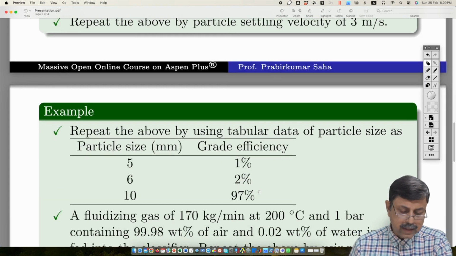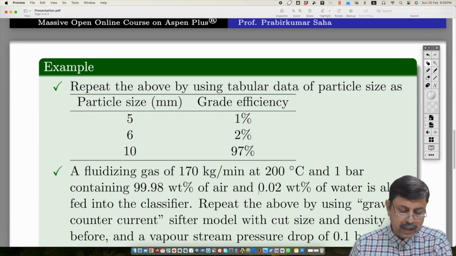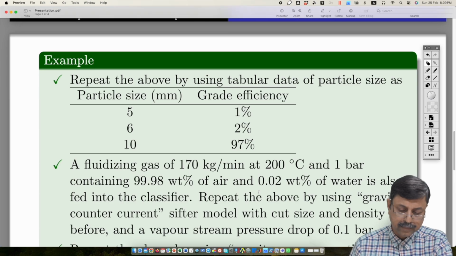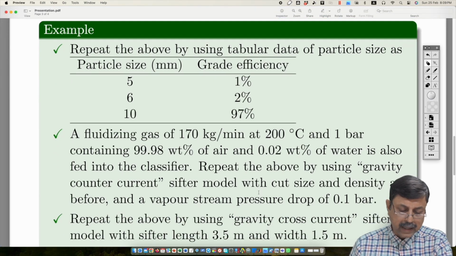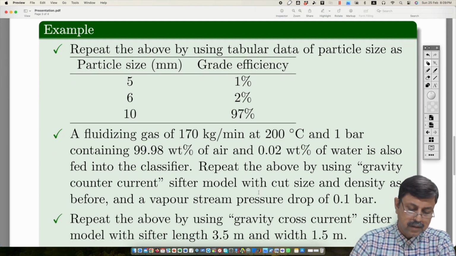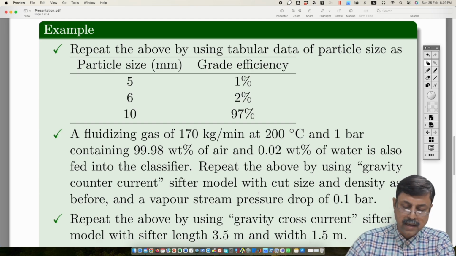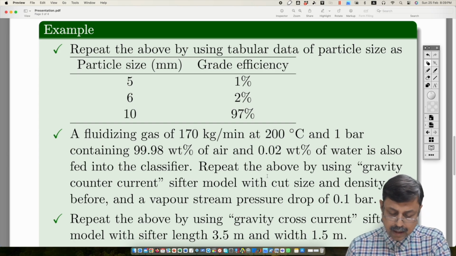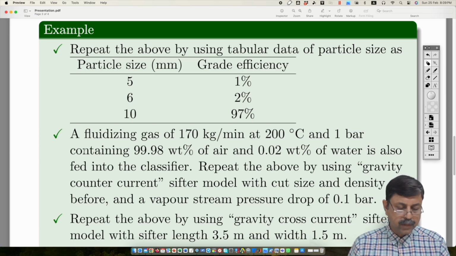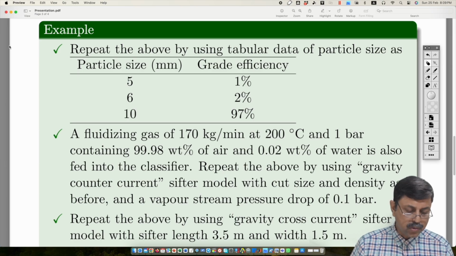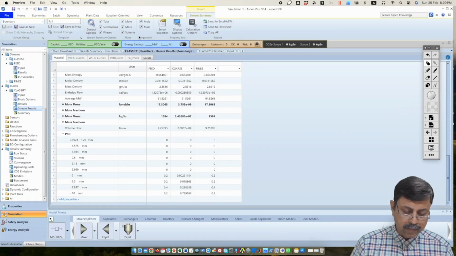Okay, now here in this problem we have to use the tabular data. So tabular data of particle size 5, 6 and 10 has been given. The grade efficiency of 1, 2, 97 have been given over here. So for that, we will go back to the Aspen Plus simulation window.